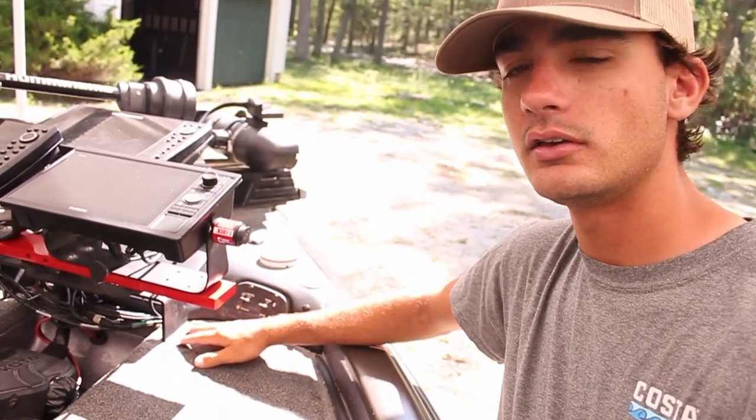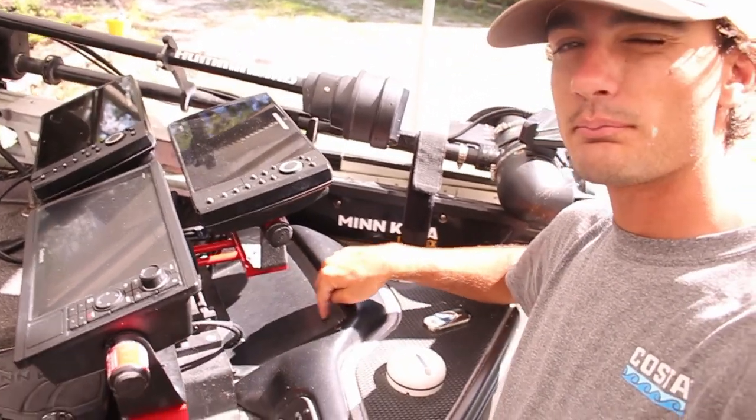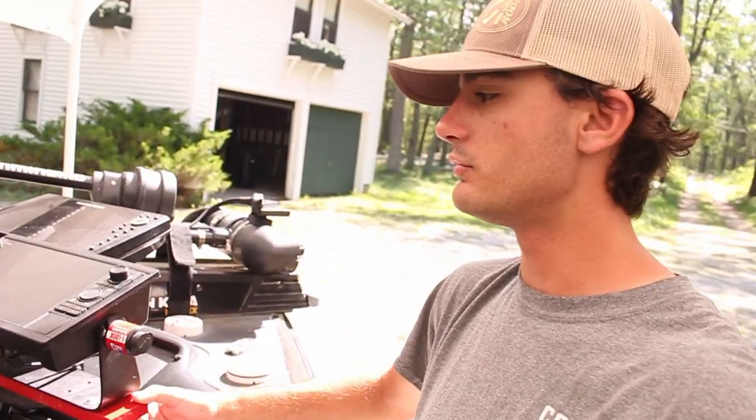Talking about the troll motor — I always like having my foot pedal locked down. I don't like it bouncing up and down. Make sure your mount is actually bolted directly into the deck. I do not like those bow mounts that go into the panel; I don't feel like they're secure enough. So I always have a deck mount — this is a Mealy Marine mount, it's rock solid. My fish finders aren't going to move anywhere. Making sure these are tight and making sure the screws to the mount itself are tight.